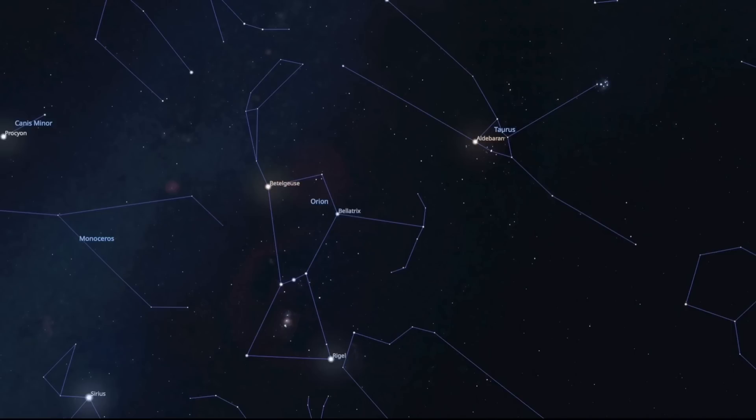Good. Now from the leftmost one of the belt, go straight up 12 o'clock to the bright red star. That's Betelgeuse. About the belt's width to the right at four o'clock from Betelgeuse is a bluish star. That's Bellatrix. Those two stars are the shoulders of Orion the hunter.